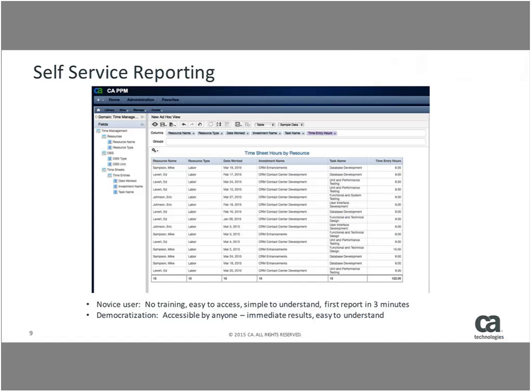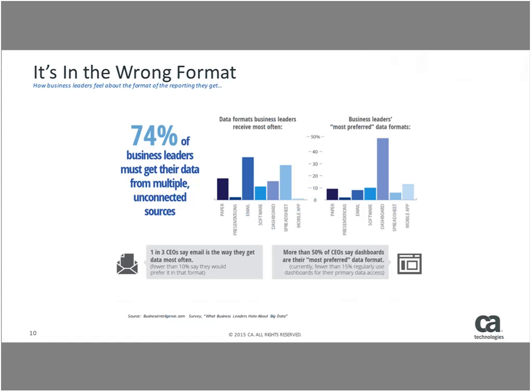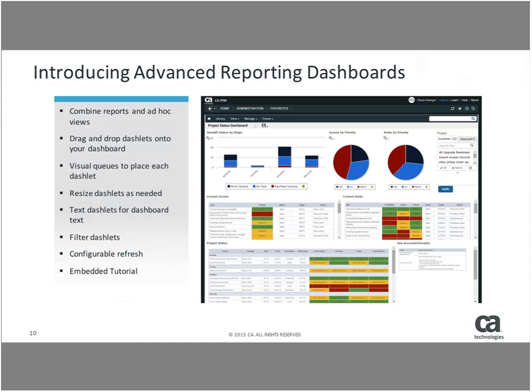With that, we introduced self-service reporting in the last release, right? Now we started addressing a couple of new challenges. First off, studies have shown that executives especially, and upper and senior managers, prefer to have their information presented in a dashboard format as opposed to the format they typically get it in today, which is email and spreadsheet, right? So we wanted to provide an easier way for you to get dashboards generated that reflect the way your leadership wants to see the information they're looking for.